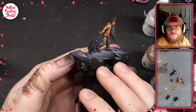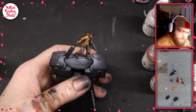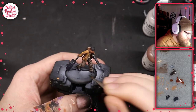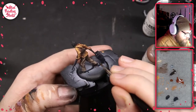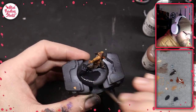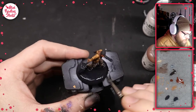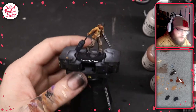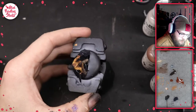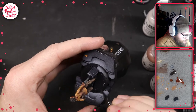All right, so we've got this. Looking good. So we're just gonna let all that dry. Let's go back to our skin. Oh, wait, the shoes. The shoes. I'm gonna run some color on those. And then, just for giggles here, we're obviously not doing basing or anything, but I'll just reset it, make it nice and dark. That'll let all of our other work kind of show up more here on the mini. It already works, you can tell they're on camera. This would be a good stage anyway for you to repaint the base black or the rim of it black if you haven't started the basing portion.